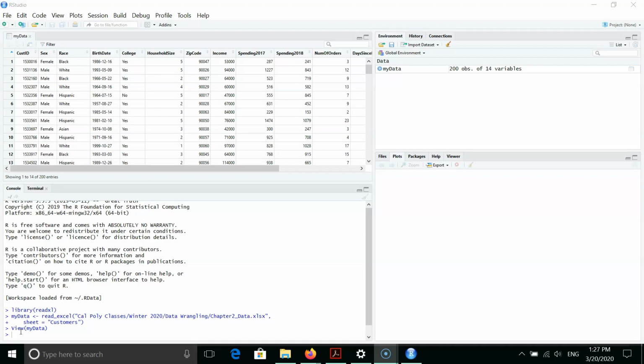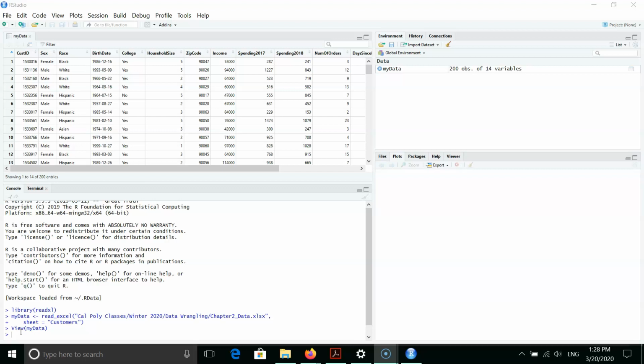And second, we also notice that the income variable is highly skewed, with most customers' income falling between $40,000 and $100,000, with only a few very high income earners in the dataset. So we are going to perform the natural logarithm transformation in order to reduce the skewness of the data.